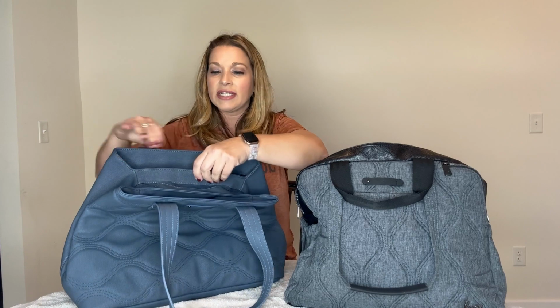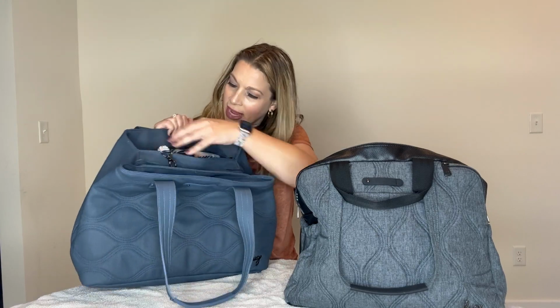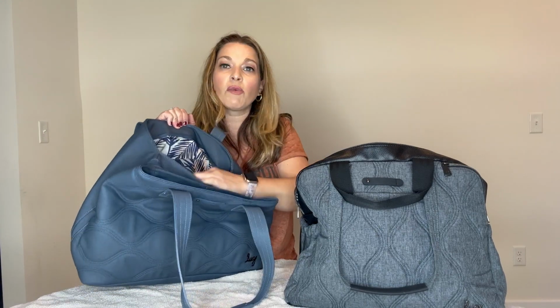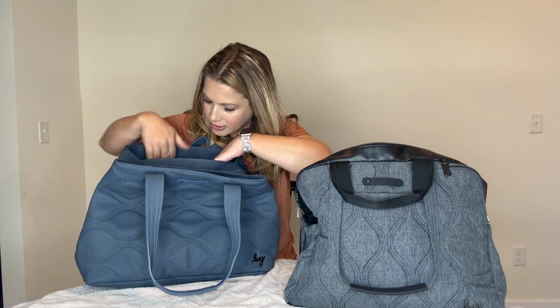So now let's go to the third compartment of the Tempo. So this does zip now, and it does zip from one side to the other. It doesn't have as big of an opening as the middle or the front one, but it does have a key bungee in here. And then it also has a built-in wallet that is RFID protected. So you also have 3 slots on here for any kind of credit cards that you want to put back here.